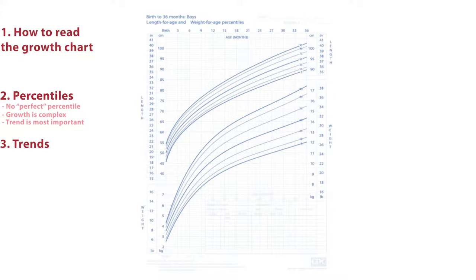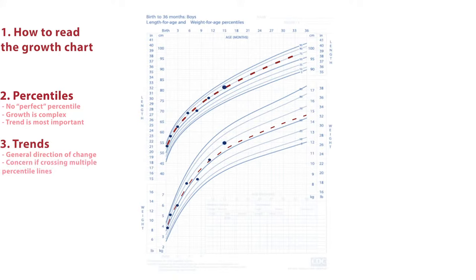A trend is a general direction in which something is changing. As your child grows older and your pediatrician takes more measurements, we can make an estimate of their growth. At any given visit, it is completely normal to expect your child to be a little above or below their projected growth. However, if your child's growth starts to cross multiple percentiles, this may indicate a health concern.